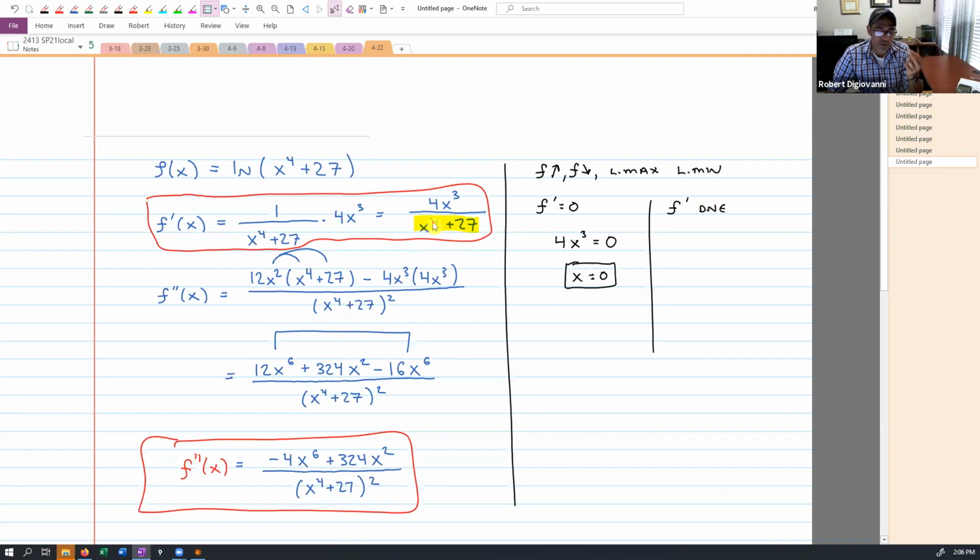But any number to the 4th power can never be negative. That's true, yeah. So no matter what number you ever plug in here, we raise it to the 4th power and add 27, it's got to be a positive number, right? Can't be 0, which means that this doesn't ever happen. I never get division by 0.